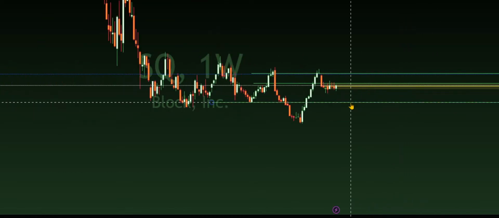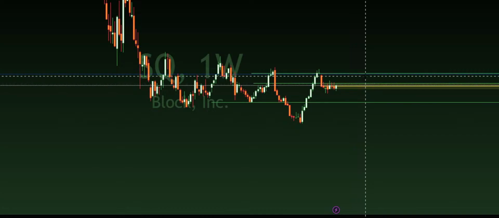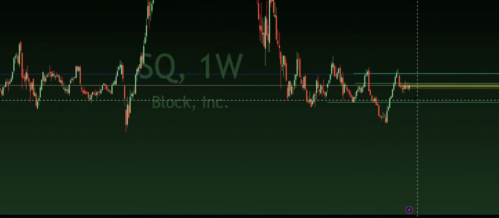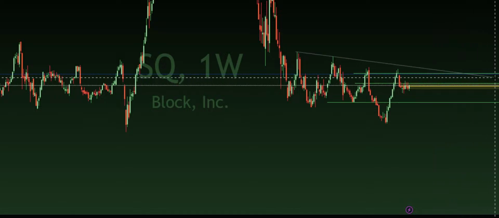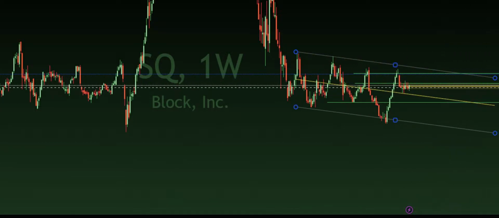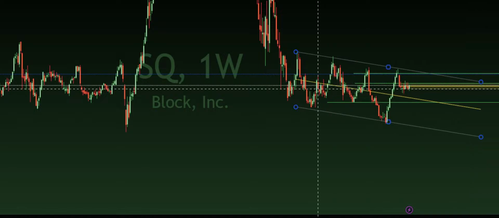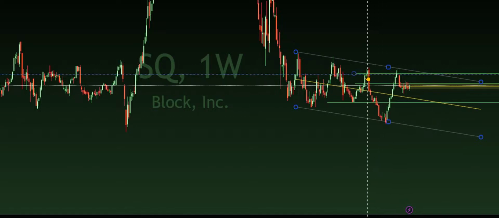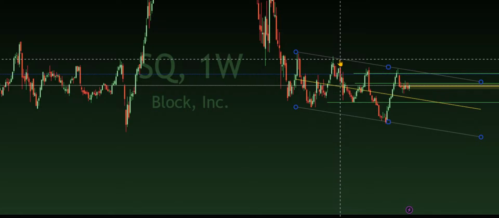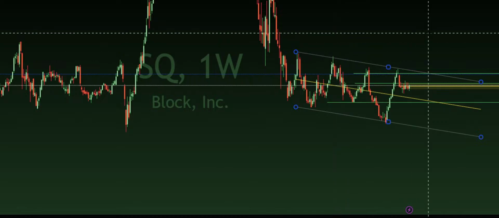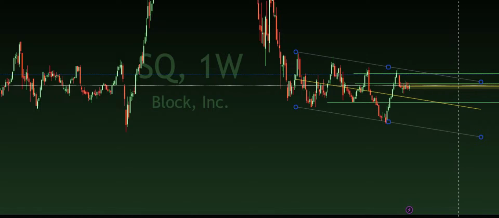Even SQ that you see in front of you is an example of something that would technically be in range on the weekly, but because it hasn't made a higher high, we could go ahead and say it is in a downtrend on the weekly. How many times you've moved through this matters, because trend channels are meant to be broken, whether they're going up or going down. When stocks tend to go sideways, that's when a new trend is oftentimes established.